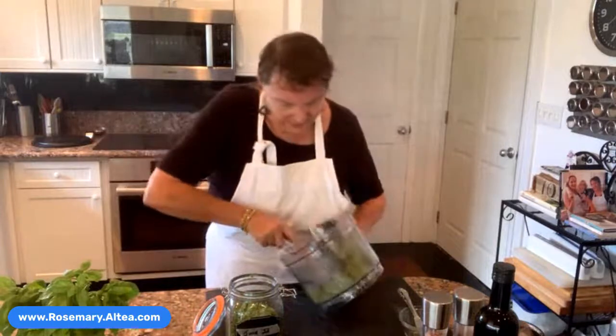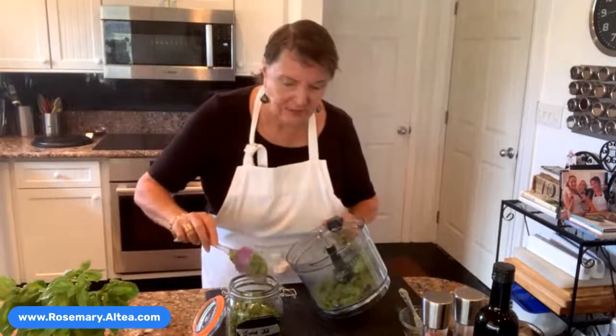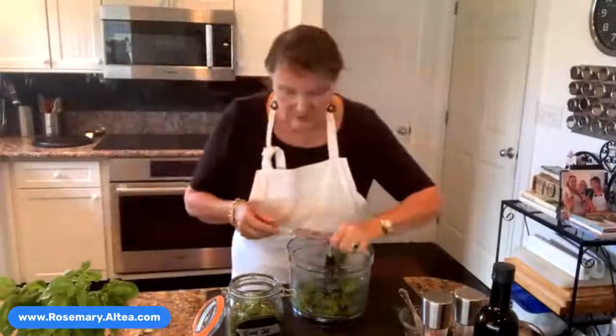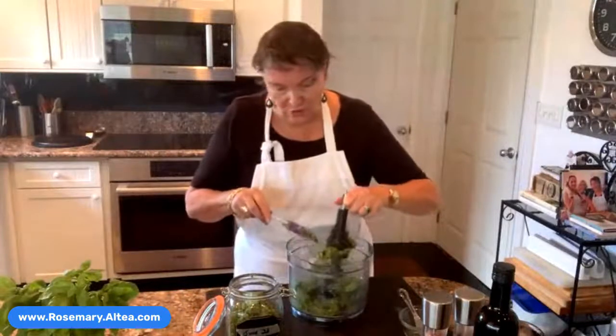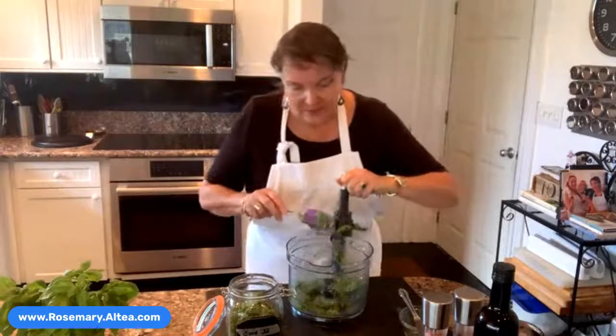My friend Karen and I were eating that the other day. There we are. And I'm going to do this now, Chris. As I'm finishing off, I want to empty it because I want to show people how much in a jar you can expect by doubling the recipe.